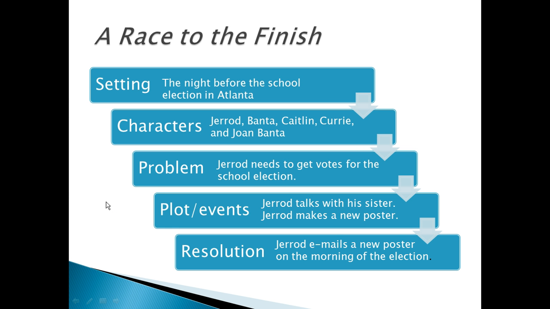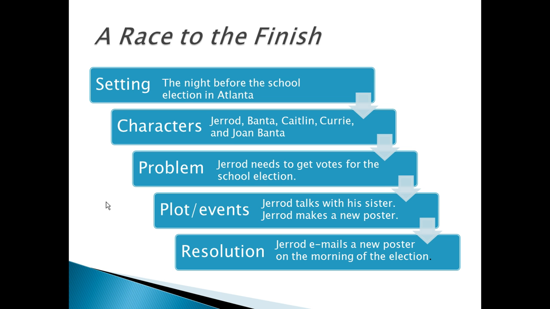So it's important to think about, before you begin writing, how a realistic fiction story is organized. Now, it's important to know that it can be organized using a story map, and you'll want to think about these different parts of a story map before you begin writing your piece. So first of all, you want to think about the setting. Now, I used A Race to the Finish to complete this story map.